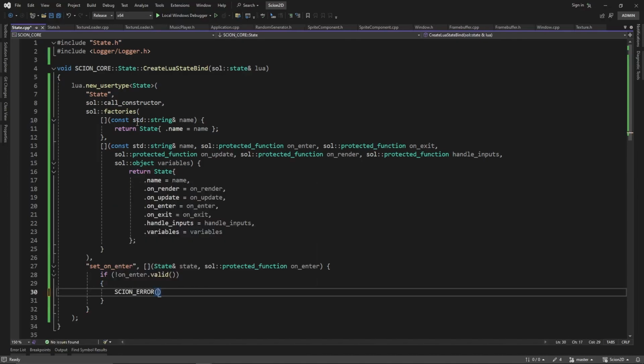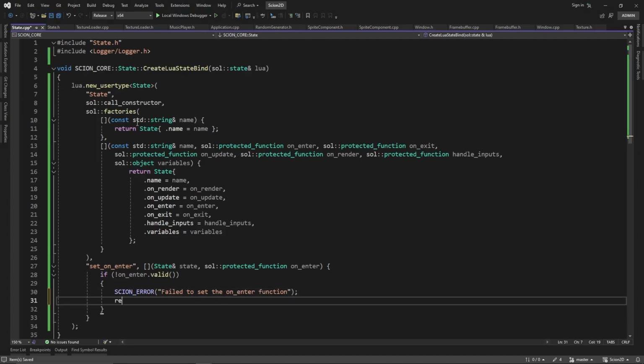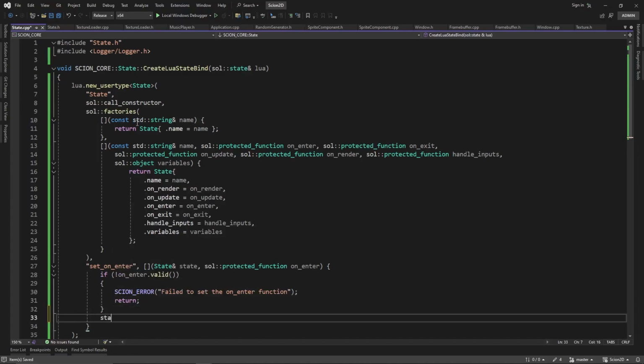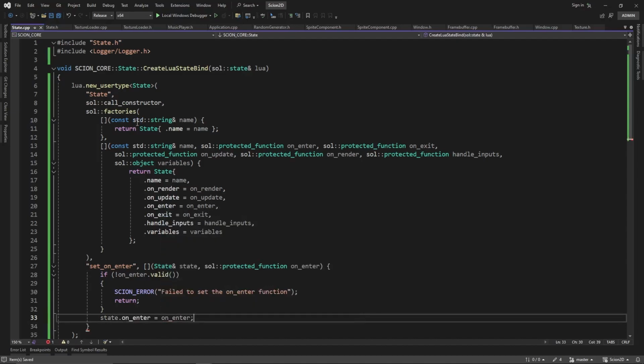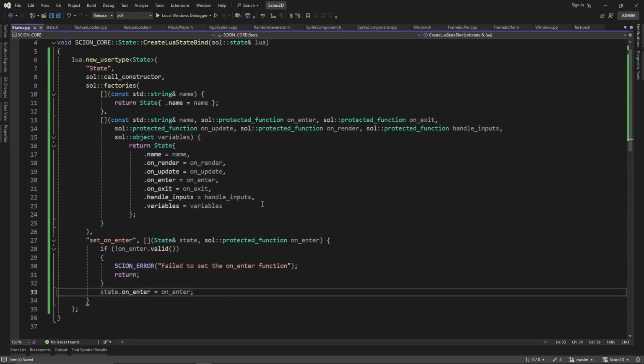Scion error: failed to set the on enter function. Return. And then here we want to go state dot on enter is equal to on enter. And that's it. So that's it for that particular function.